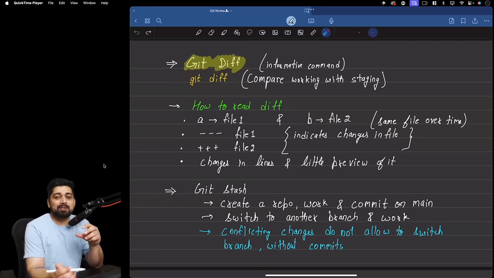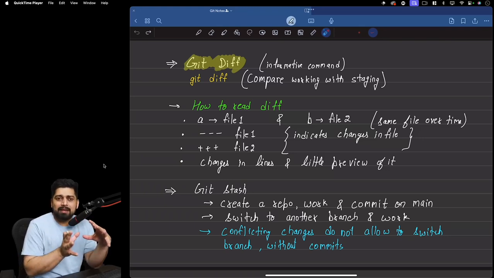Git Diff command actually shows you the difference between the same file, the file A and the file A. The only difference is it shows you the version of that file at some X time and Y time. What do I mean by that? Simply, let's just say you're working on a file and you have staged some changes. Now you want to compare how the file looked when things were not staged and now they are in the stage. So that's the comparison you want to do.